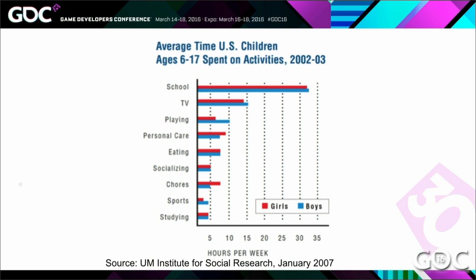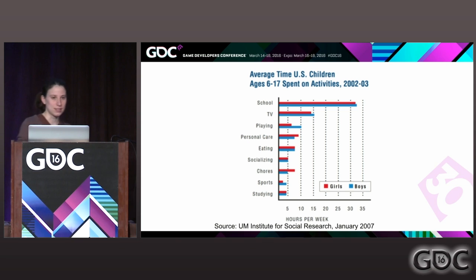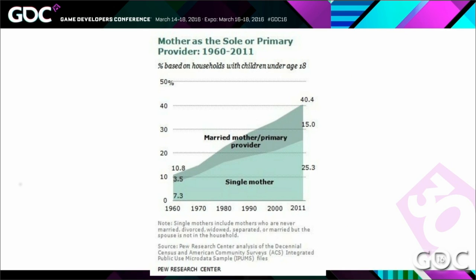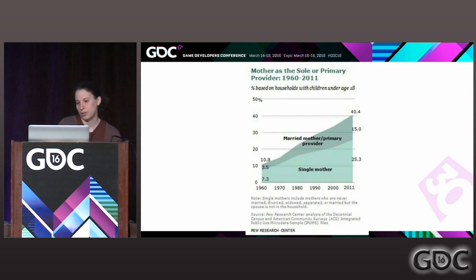So this is the University of Michigan's Institute for Social Research, where they ask parents, what are the things your kids are doing, right? And as a result, you see these weird things that are showing up, like girls apparently doing 2 to 3 hours more of household chores a week than boys are, and that's directly impacting their playtime. So this is kind of odd, right? Because it seems like it's set in a different era, like 1960 or something. And the real world doesn't look like this, right? The adult world doesn't look like this. This is Pew Research Center data on women who are the breadwinners of their family.